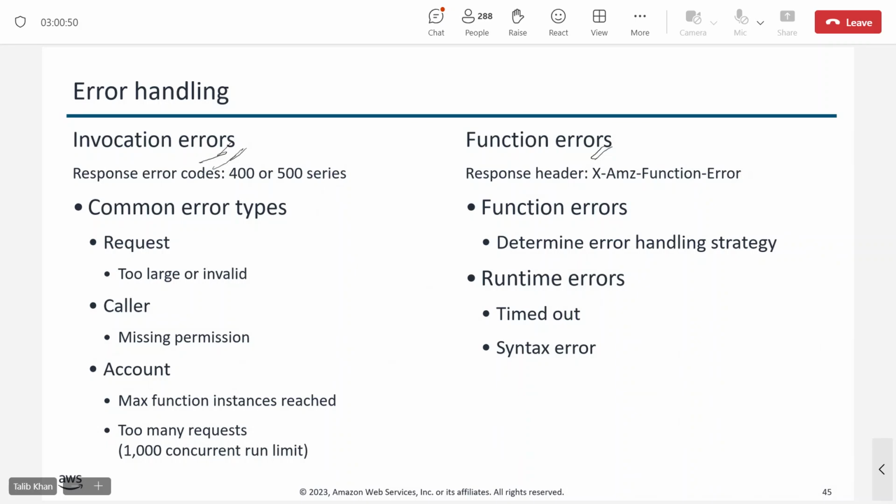To avoid these errors, note that there is a 1000 concurrent execution limit per account. To minimize throttling, you can reserve some part of the concurrency for your Lambda. If your system depends on retries, you should always make sure that your code is idempotent. This means that it can be retried multiple times without causing duplicate transactions or some unwanted side effects.